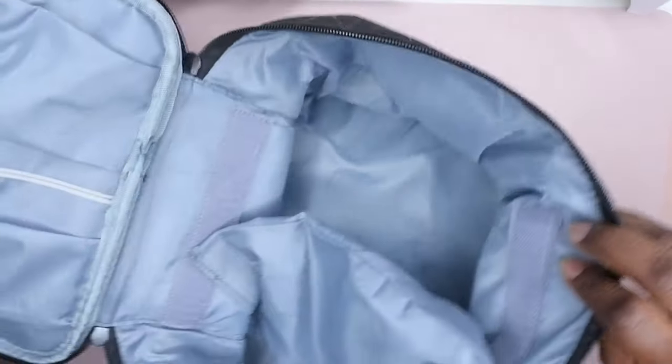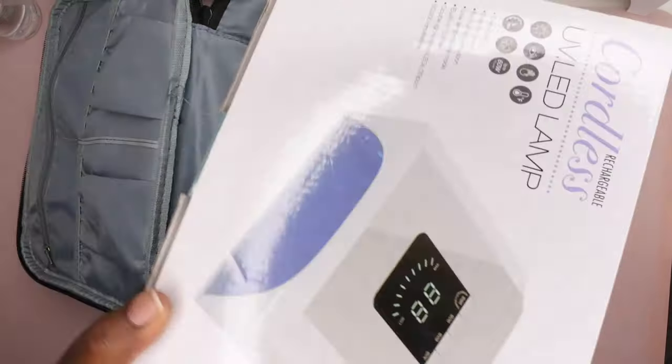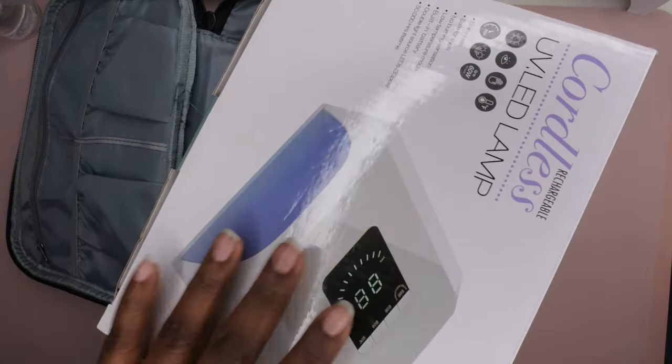So, I haven't decided which lamp I want to take yet. I have two different lamps. So here's going to be where I store my lamp and my nail drill. This lamp here, which is cordless and rechargeable, one of the reasons I got it was because it was cordless and rechargeable, so I feel like it'd be easier to take this on the road with me.